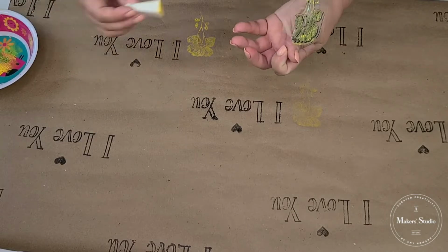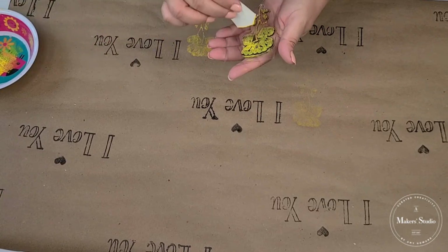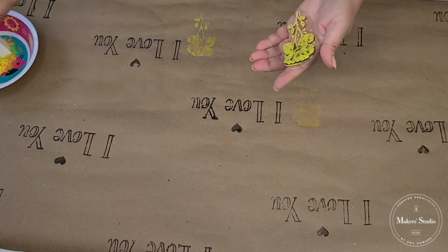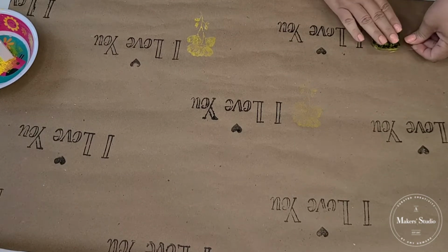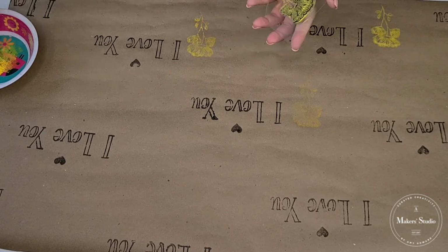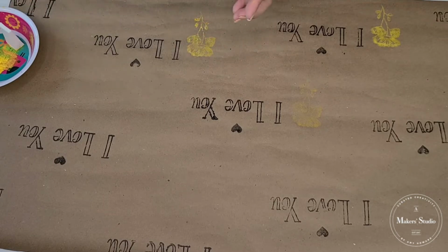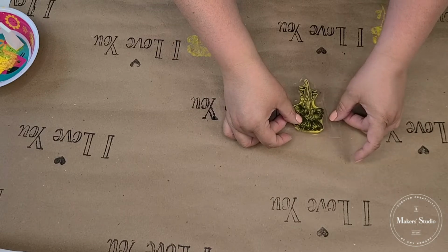So I'm gonna add just a bit more than what I was adding with the black, which makes sense. Anyway, you don't have to keep a pattern, that's just a preference of mine. So I'm just gonna keep adding the flowers right next to the hearts. I'm gonna try to do that one again. Should I risk it? I think I will. I'm gonna try to make it as close as possible to the first one. I'm a little nervous.